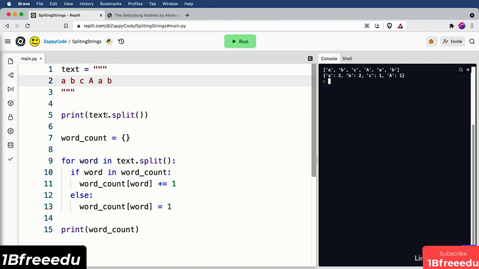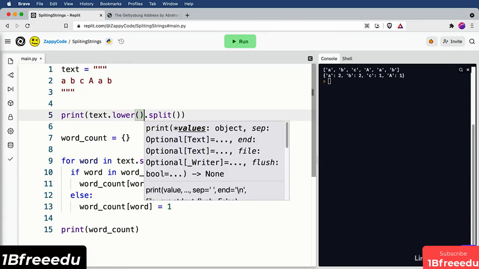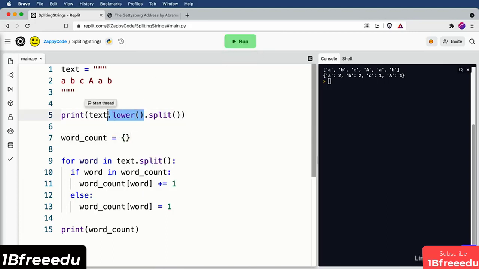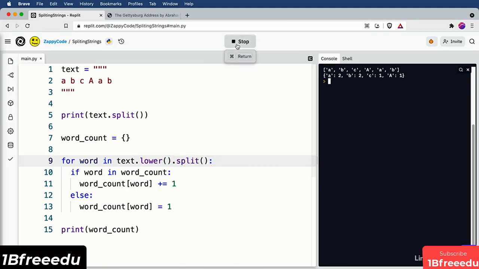So a way that we can fix this is, on our particular piece of text, we can say dot lower, and this will make all the text inside of that string lowercase. And it's not here that we'll have to change it. In fact, it's down here inside of the for loop. Okay, so we've got dot lower and then a dot split on that. If we run this, you can see this now doesn't look at whether it's capitalized or not. It just does all the proper counting.